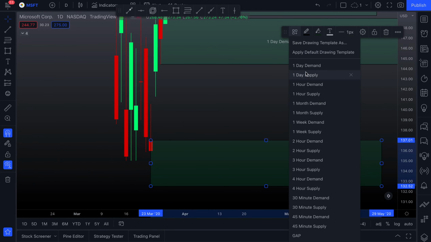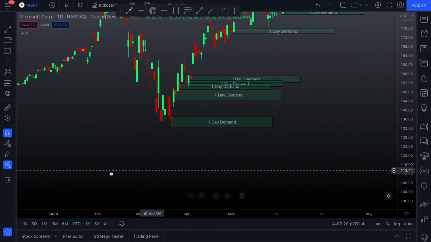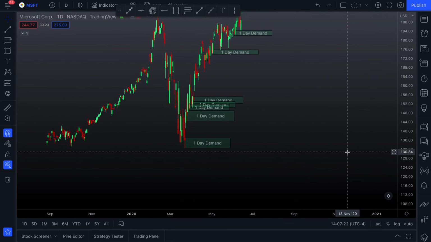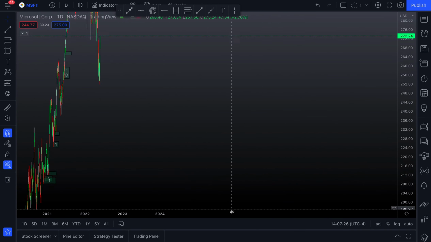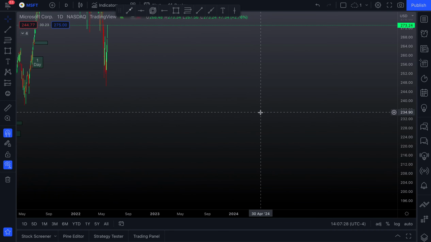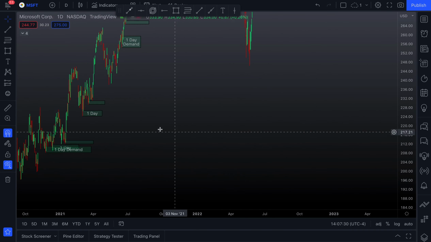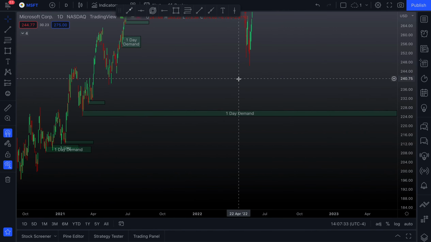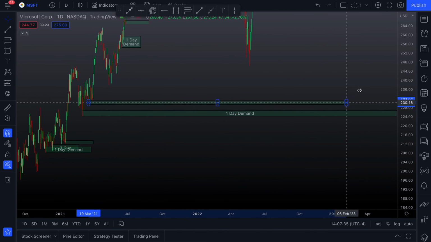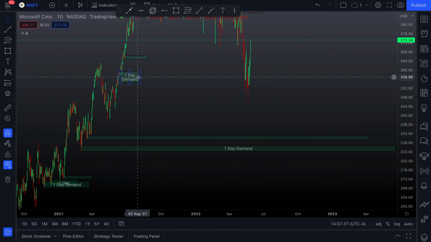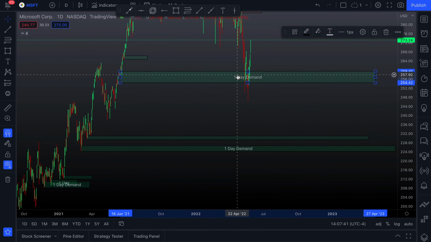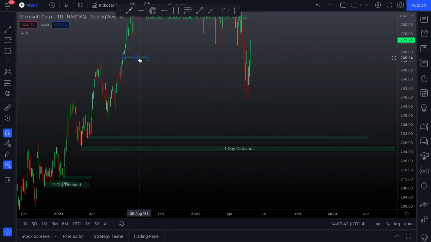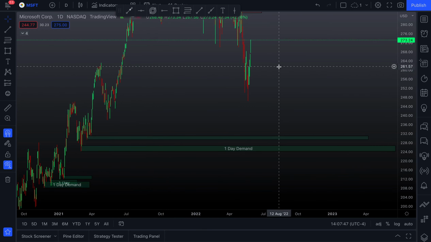Let me draw it out. So what you're going to do is you're going to go through your entire chart that you're charting, all through the daily time frame down to the 30-minute, and you're just going to graph these out and drag them out. So once you graph them, you drag them out. But we see that this 1 day demand was broken, so we're forced to delete it. This one, if we were to drag it out, broken, so we have to delete it.